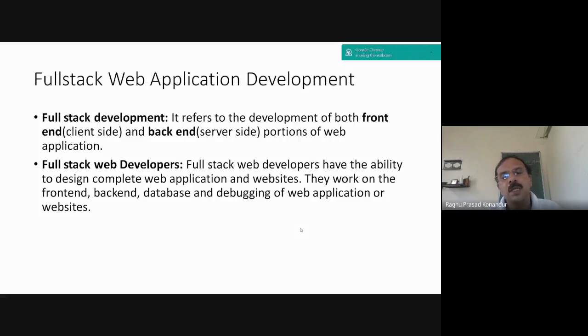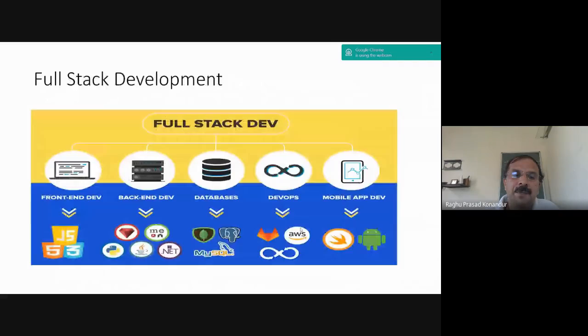Then the front end screens, as well as the logic and saving the data into the database, everything should be done by one person for that particular piece of the code. We call it full stack web development. And also debugging, and a bit extended, hosting also if required. So this is what we call full stack web application development.